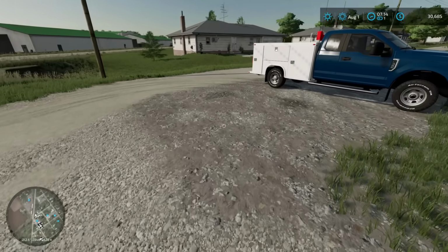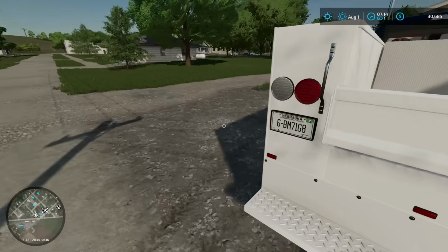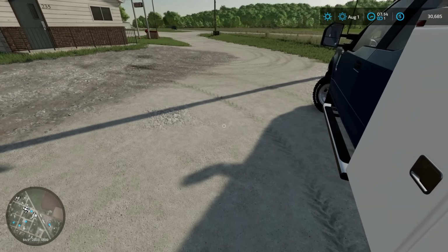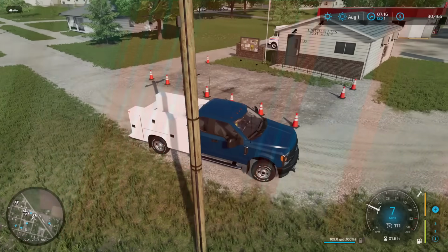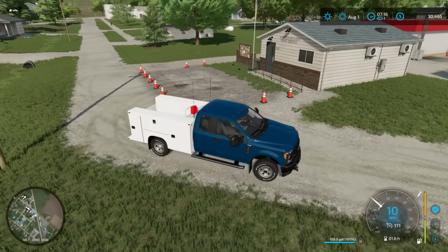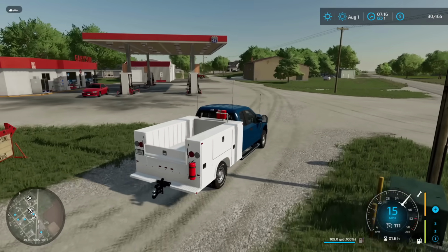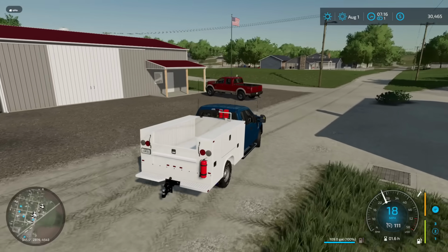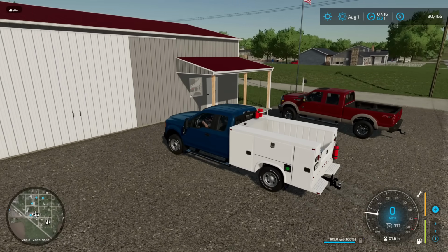But with those now mailed in, we're going to get started on putting out the cones. I did bring some cones, that way we can block off the parking lot. So I'll get my cones out of the back, we'll set that up, and we'll go grab the mower. And with those now perfectly set up, the reason we are not going to do the parking lot right away is the material yard does not open up until 8 o'clock-ish. But until then, I'm going to go out and mow so we can stall some time.